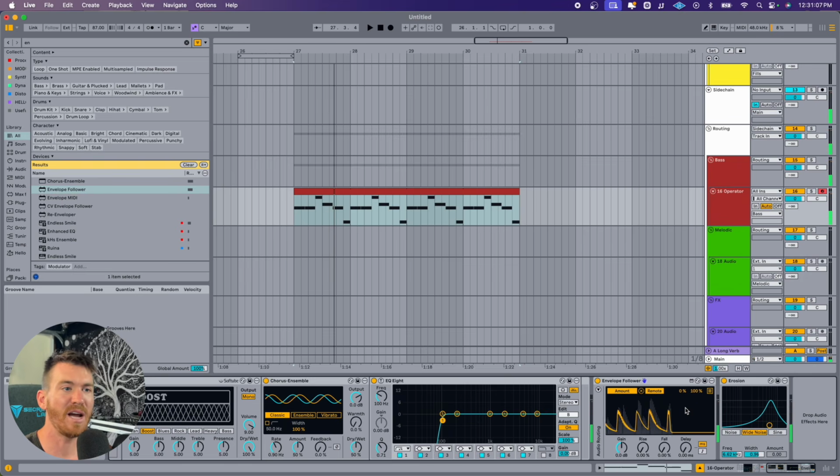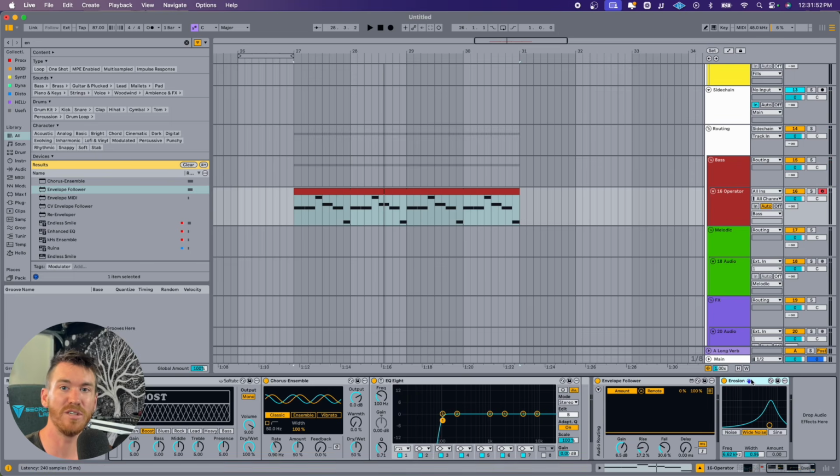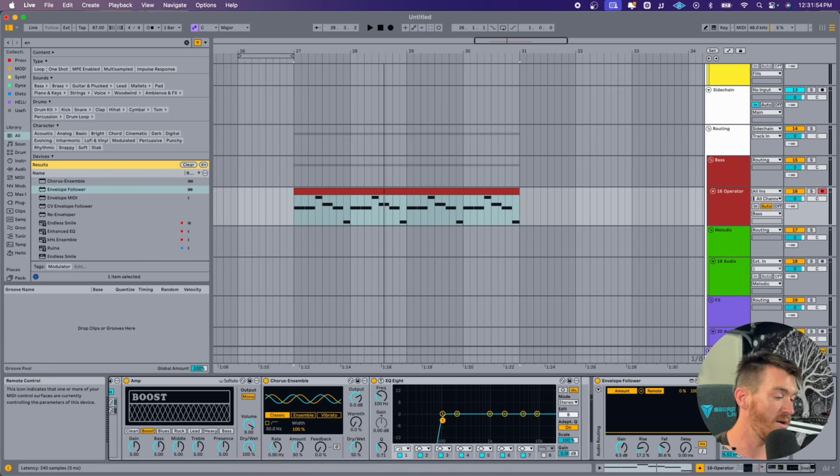This is the incoming volume, the incoming signal from this sound. I can add a little bit of rise and fall percentage, and so now it will rise and fall more smoothly. And I can also turn the gain up. This is not actually going to turn the volume of the sound up. It's going to turn up the gain inside the envelope follower, but you're not going to hear a change. And now we can really hear the Erosion follow along with the contour of the sound much, much better.